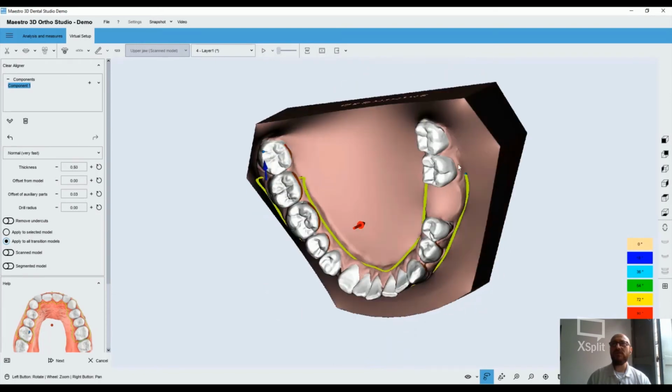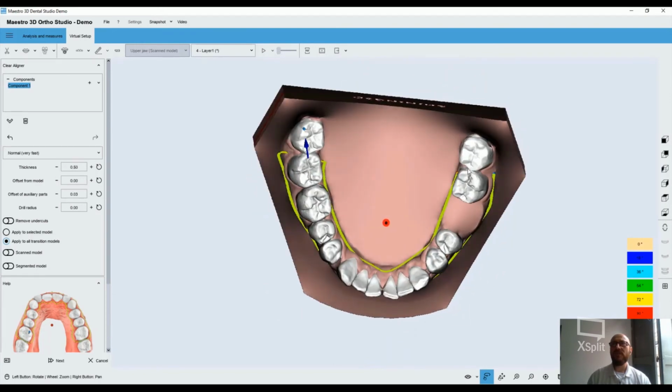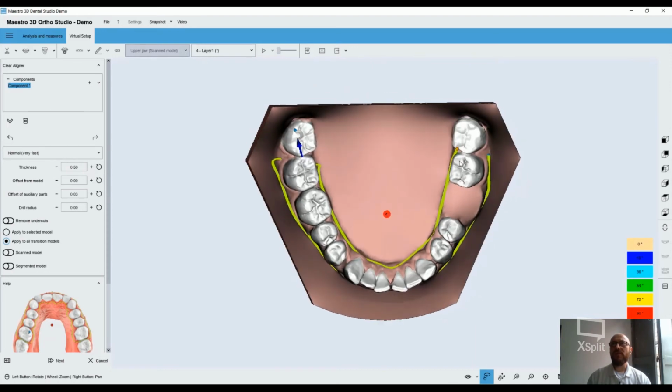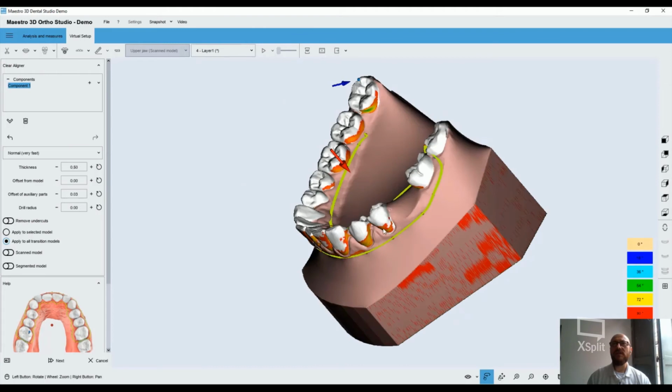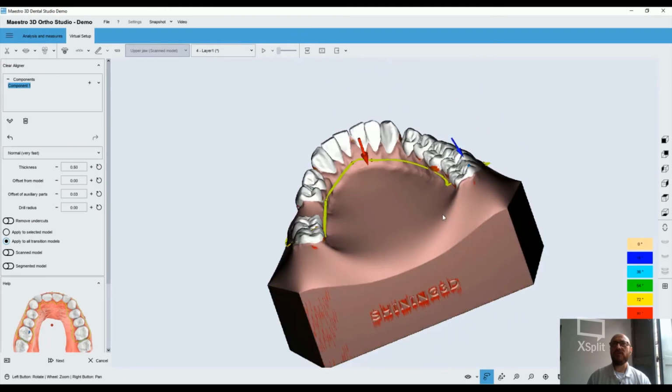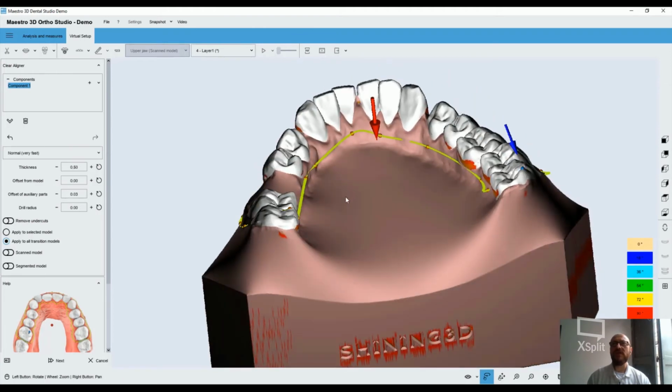Okay, the tool is exactly the same. We work with, okay, the line is closed. Then if I want, I can add control points for having complete control of what I want to obtain at the end, also here, and so on.